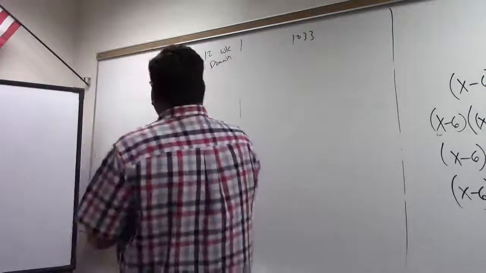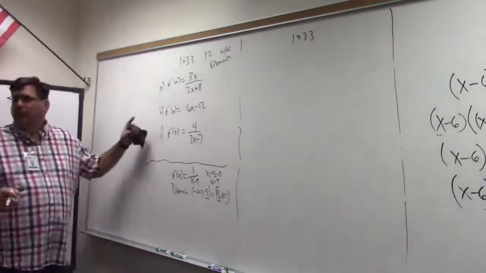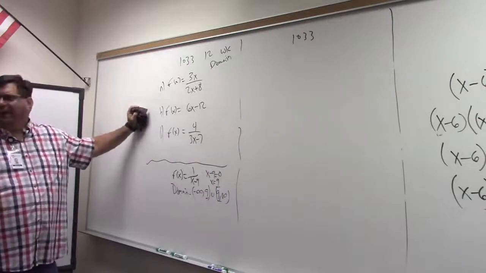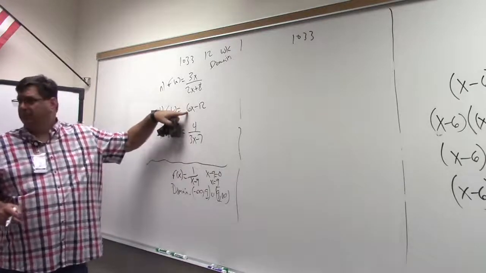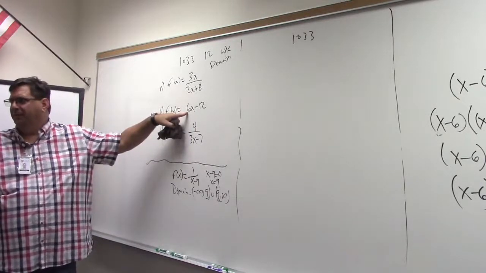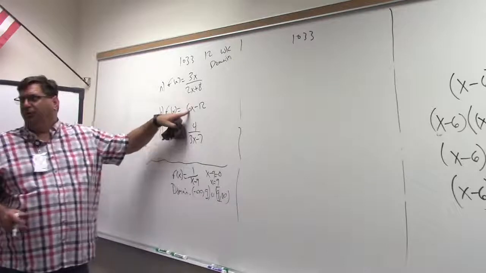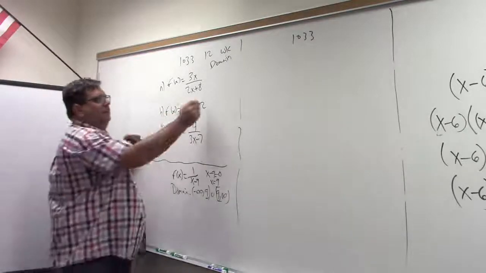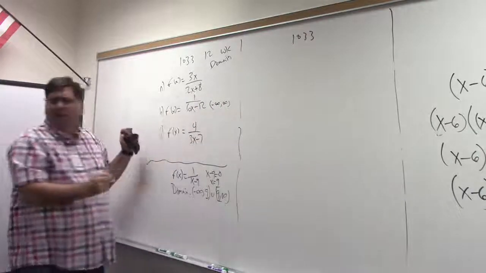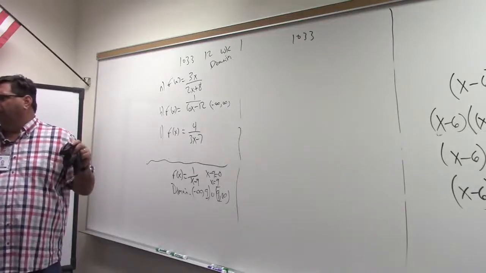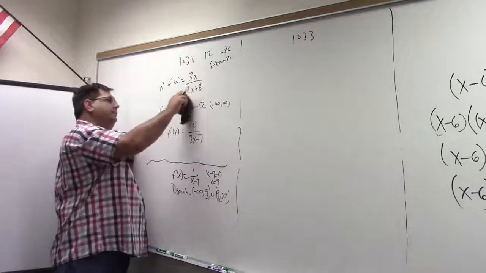All right, Leanna, here's the deal. It's negative infinity to infinity unless you can set the bottom equal to 0. So this one is just negative infinity to infinity. A lot of people set this equal to 0 and they make a mistake. It's just negative infinity to infinity because this is not a fraction. Now, if it's a fraction, then you set it equal to 0 and you do your thing. It's not a fraction though, so we leave it alone. Alright? So I got that one right then.